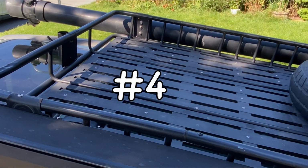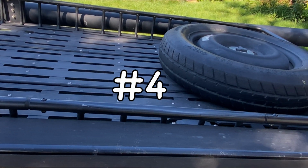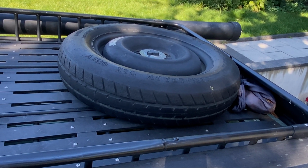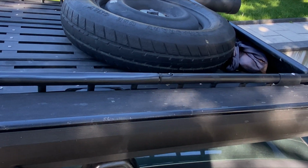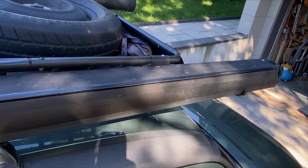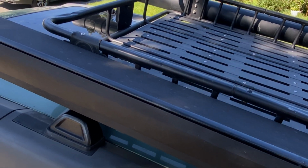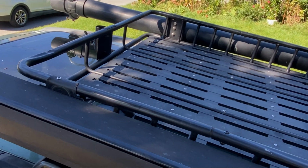Number 4 is going to be to install a rooftop rack. This is partly to hold our spare tire, but it also allows us to attach any elements that we want to as we upgrade our system.